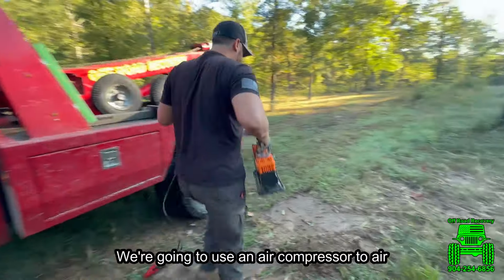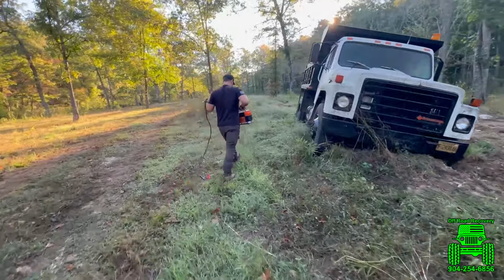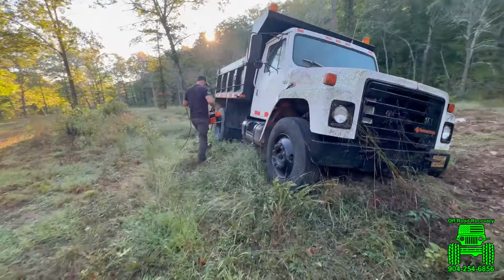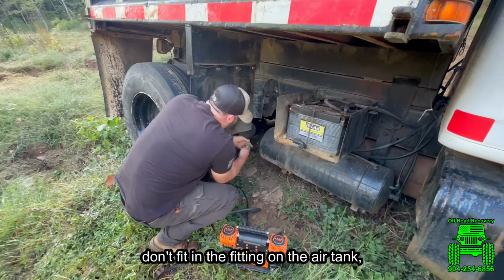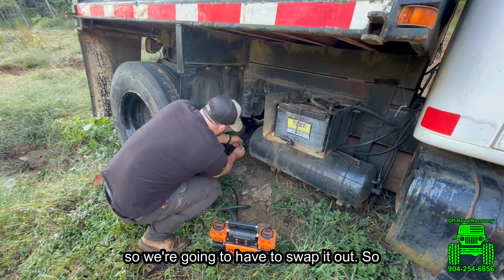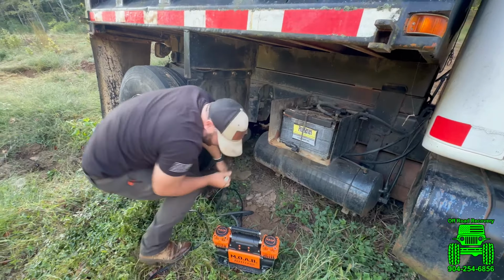We're going to use an air compressor to air up the air tanks and get the brakes released. And wouldn't you know it, the fittings don't fit in the fitting on the air tank, so we're going to have to swap it out. So I'll have to swap that.